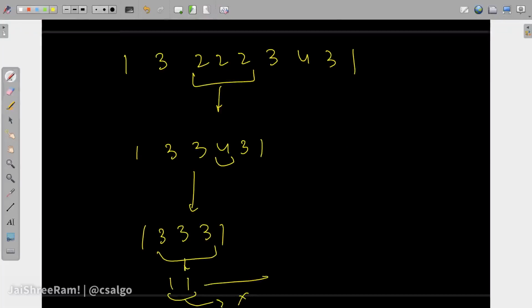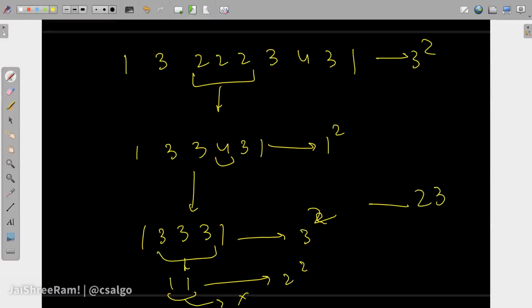Now this is going to give me 2 square, 3 square, 1 square, and 3 square. So the sum is 9 plus 1 is 10, plus 9 is 19, plus 4 is 23. This is going to give me a total of 23 points, 23 score. So you have to maximize this. Make sense?